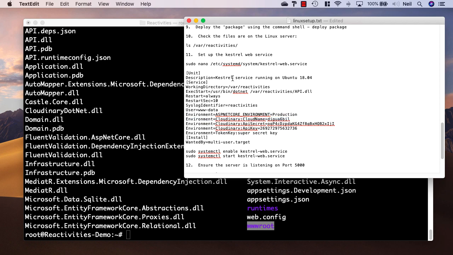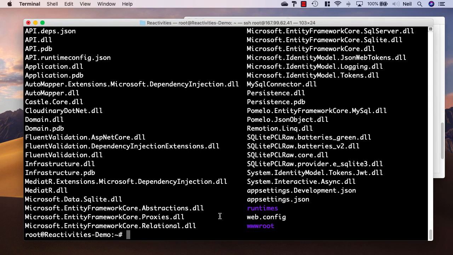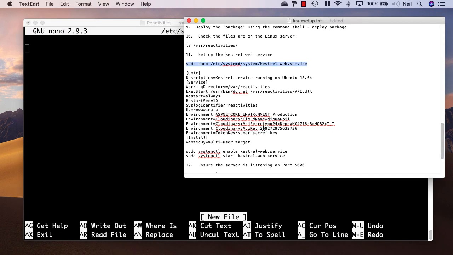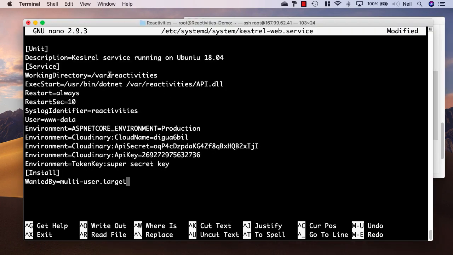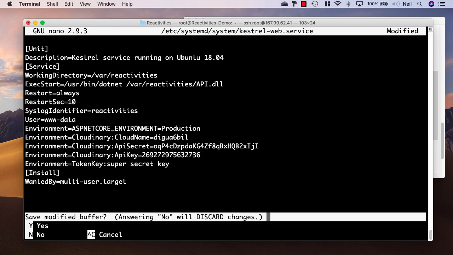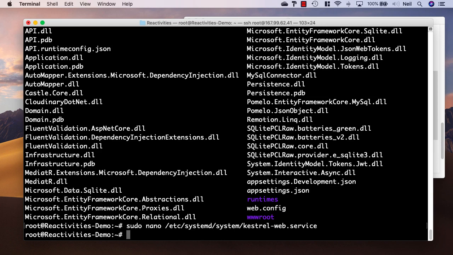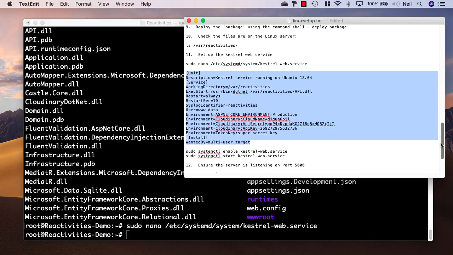So what we'll do is we'll use the sudo nano command to open the text editor, and I'll just paste this in. And then what we'll do is we'll grab all of the contents of this, including the unit all the way down to wanted by, copy this into the clipboard and just paste this in. And then what we want to do is exit out of this and save our changes. So we'll say yes and press return. And let's go back to the little script.